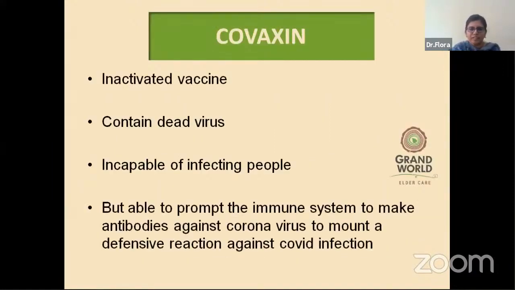A few words about Covaxin. It's an inactivated vaccine. It contains dead virus. Since it contains dead virus, it's incapable of infecting people. Though it is a dead virus, it's able to prompt the immune system to make antibodies against the coronavirus to mount a defensive reaction against COVID infection.